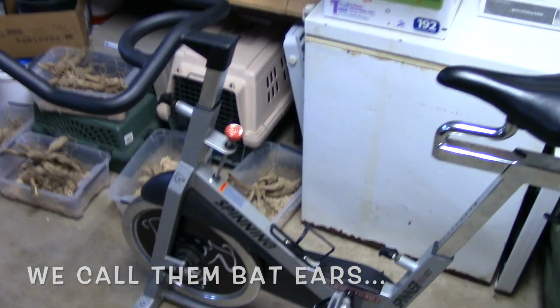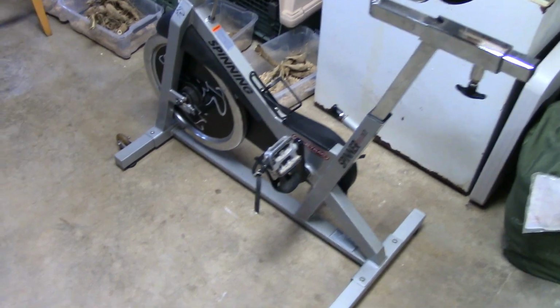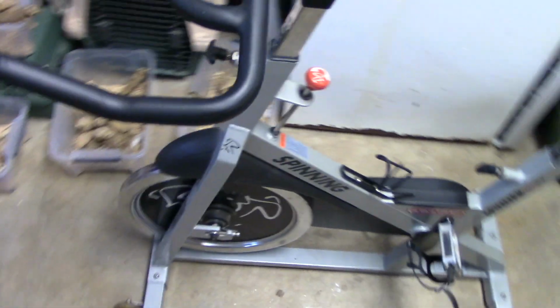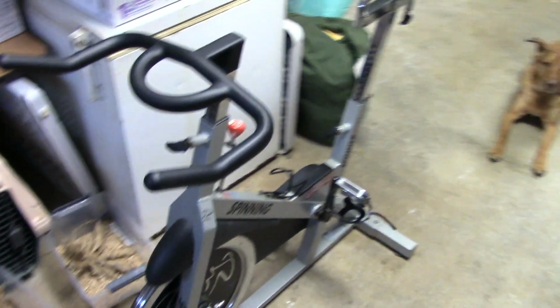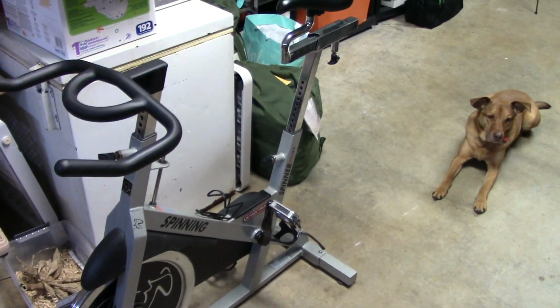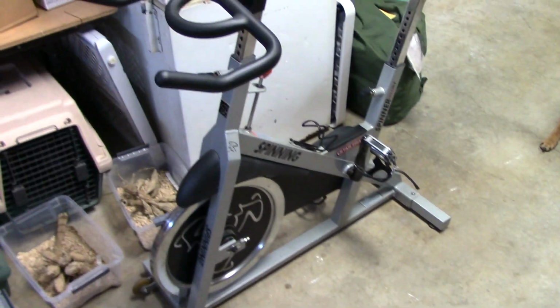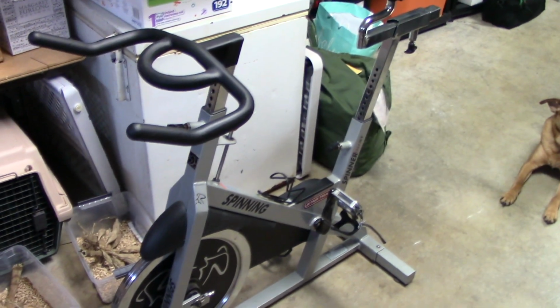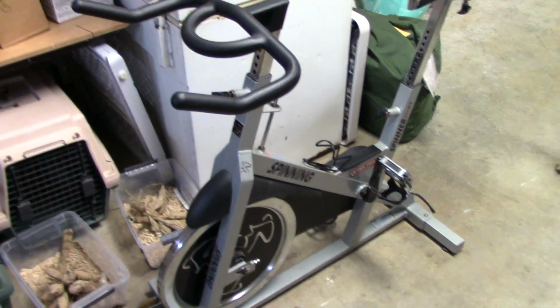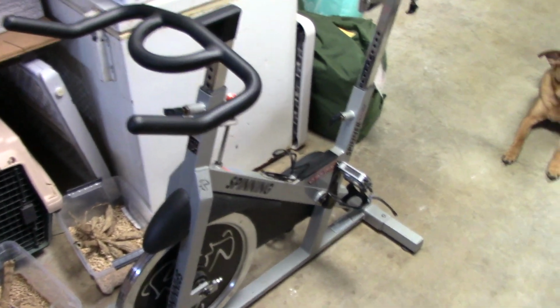This is my bike where I do a lot of my warm-ups. I ended up getting this from my landlord, actually. He had it and didn't want it, so I traded him a little bit of work for it. I like it. Cardio is not my thing, but a good 5-10 minute spin every now and then helps get the blood flowing, and helps a meal settle and all that.